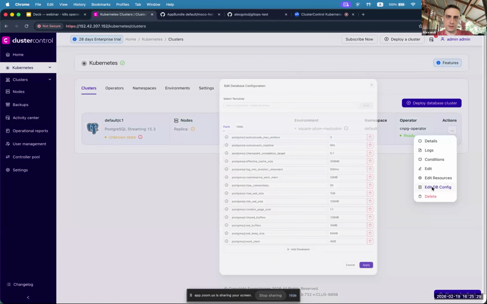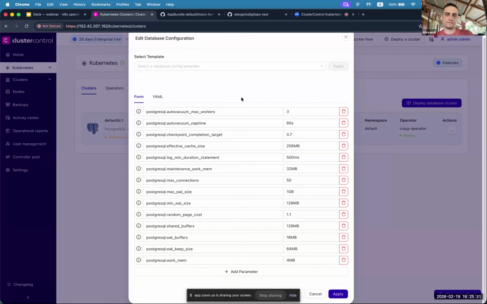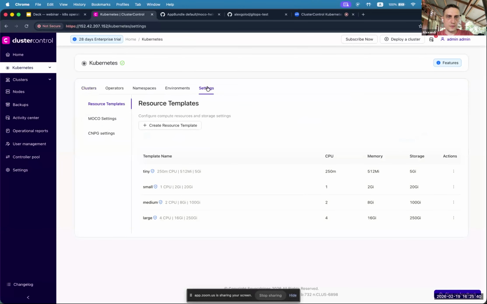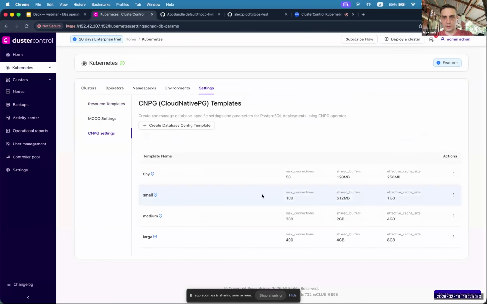Or database parameters. We can also save templates besides the recommended ones. We can create a new template for resources or database parameters here, and then apply it for the clusters we deploy.